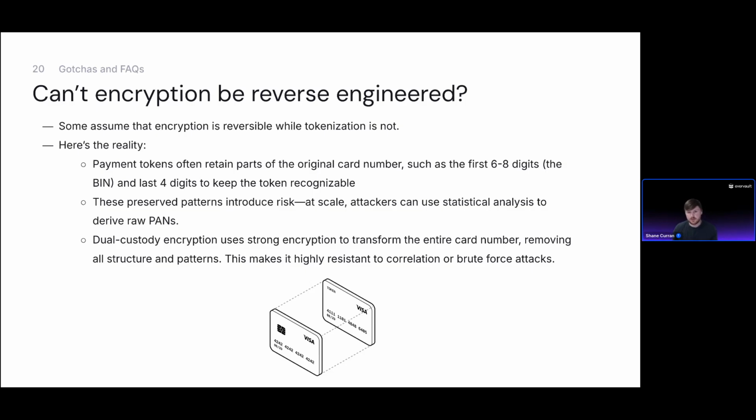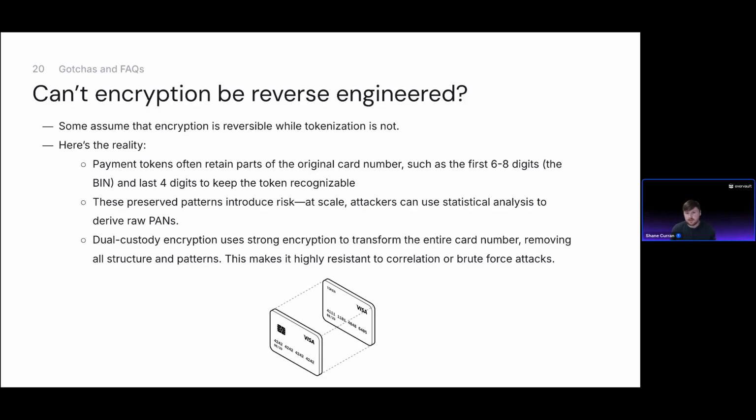With dual custody encryption, it's very different. This is a slight drawback of using encryption, but if you tokenize a card number traditionally, you give it 16 digits of a PAN, you'll typically get a 16-digit card number back. So it's about the same size. With dual custody encryption, the ciphertext of that card number, or the encrypted card number, is a lot bigger because you're storing the fully encrypted representation of the entire PAN, as well as a temporary public key as well. So what was a 16-digit PAN is now quite a bit longer. It's more like 40, 50 characters or so.